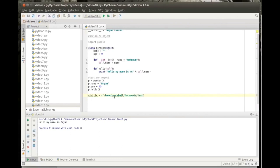And test.txt. I had an interesting email. Somebody who knows I'm a security nut asked, don't you feel a little weird reading and writing files and throwing it up on YouTube and having everybody looking at your hard drive? And I'm like, well, not really. There's really nothing exciting on my hard drive. This is just my little play box where I record videos and do nothing else.